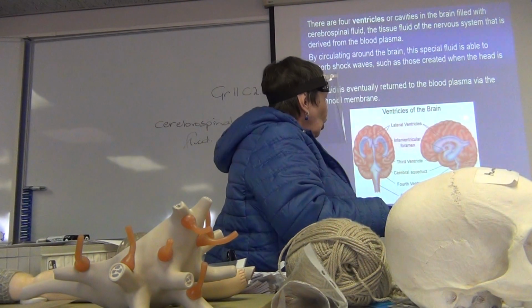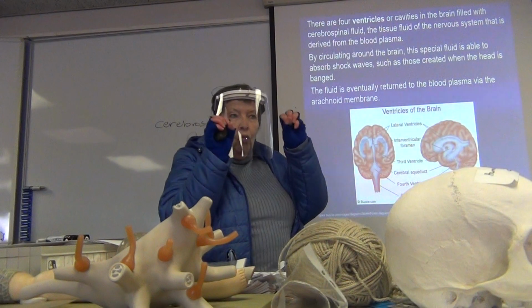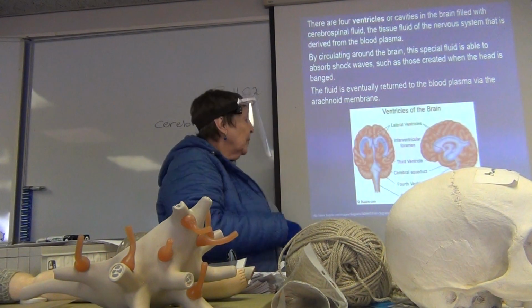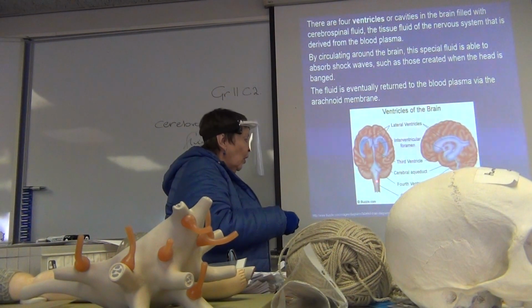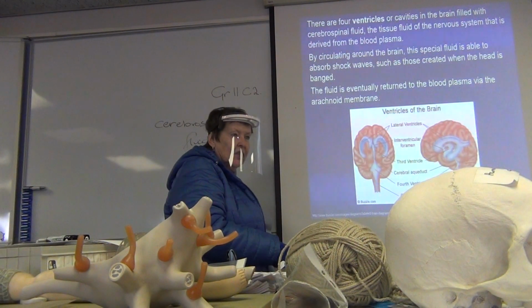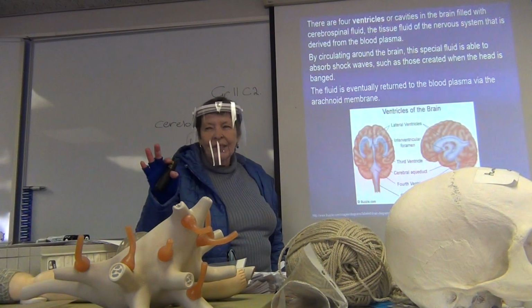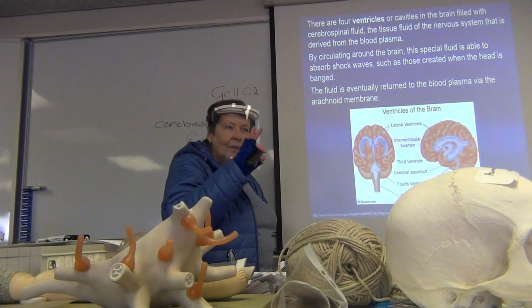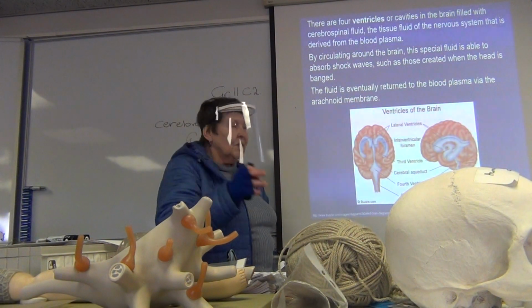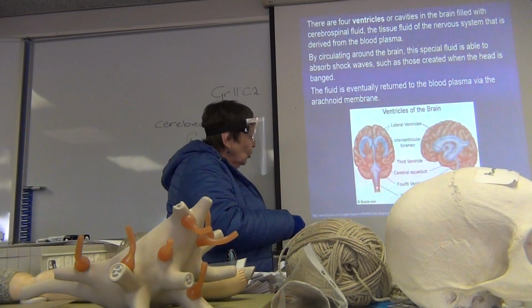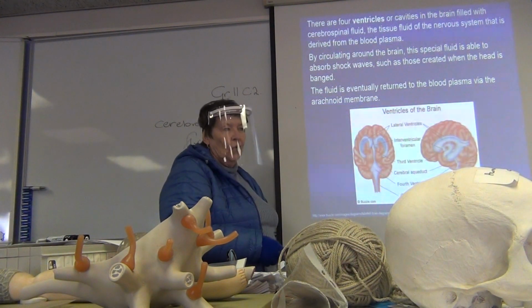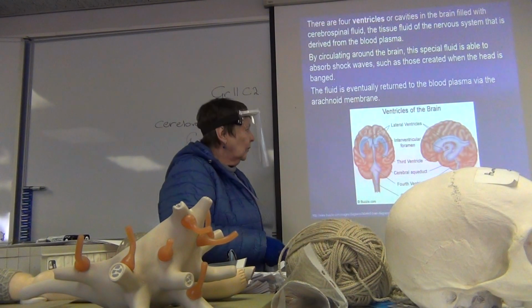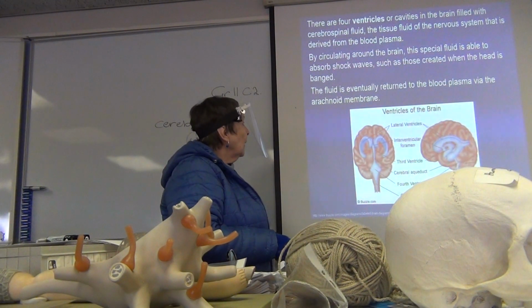Okay, so they're not as simple as little round holes inside the brain. They're actually, this is the 2 lateral ones. There's the 3rd one, there's the 4th one, there's the central canal which carries down the spinal cord. Please don't go and learn this. Okay, right, don't go and learn it. But they connect to each other and they also fill the cerebrospinal fluid. Okay, right, happy.